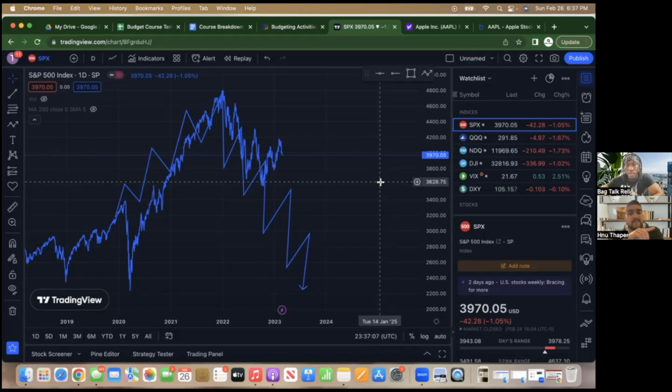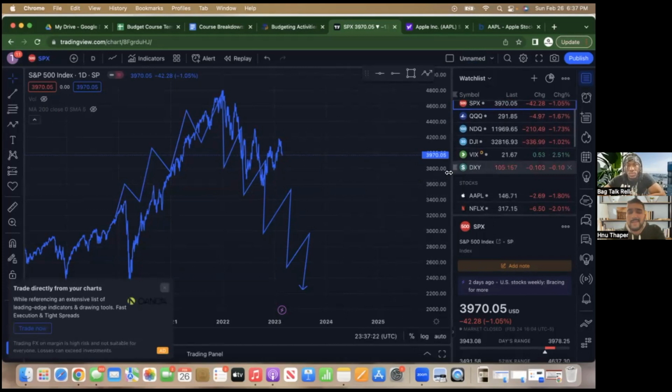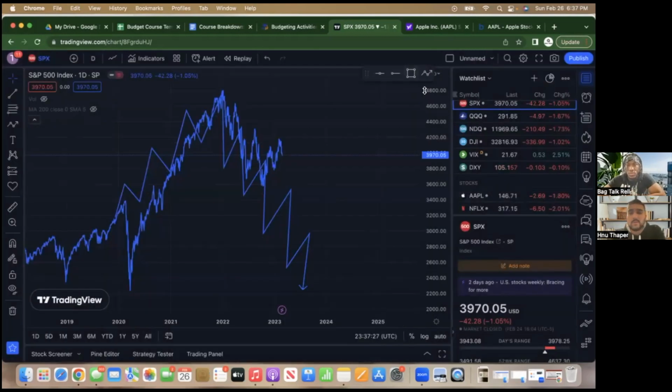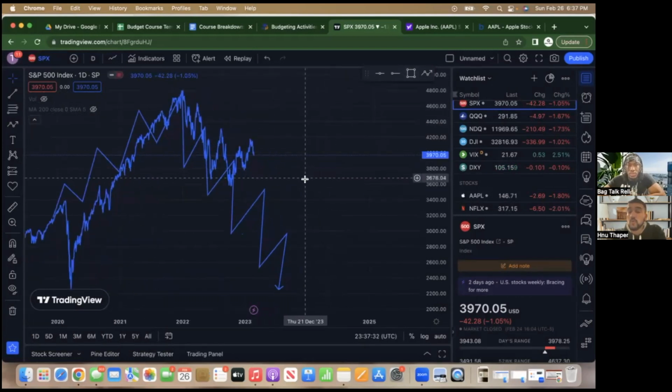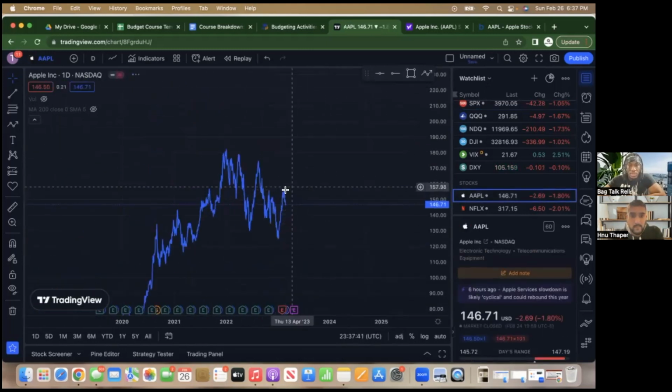Now, speaking of that, this is what I want you to do really quickly so people understand it. Guys, we always talk about big companies, right? You want to follow the money. So S&P 500, some of the biggest holdings are Apple and Microsoft. If we pull it side by side, I'm pretty sure Apple and Microsoft are going to look somewhat similar, because they control what the S&P 500 looks like most of the time. It's a pretty heavy influence, I would say. Yeah, it's definitely a heavy influence. So the charts tend to look somewhat similar.